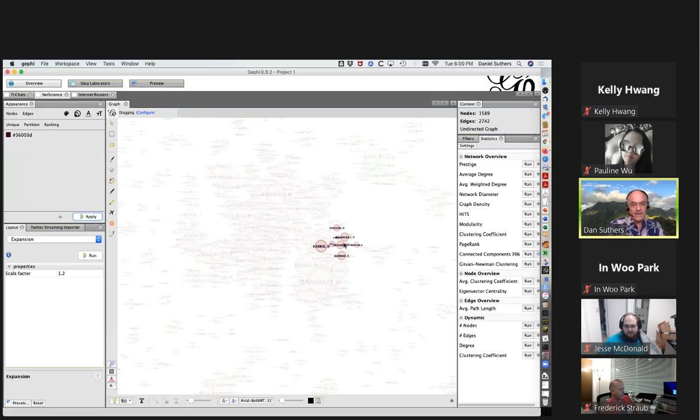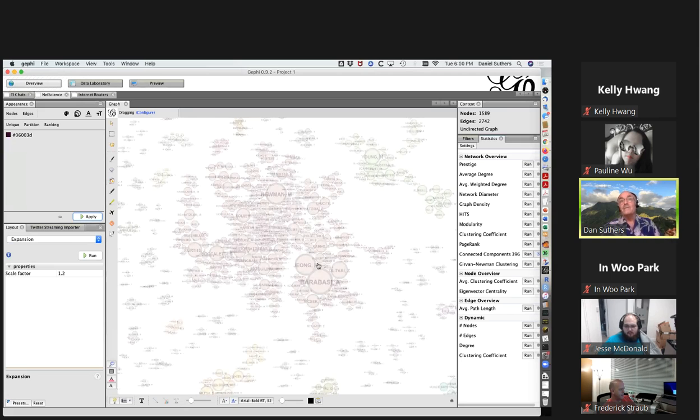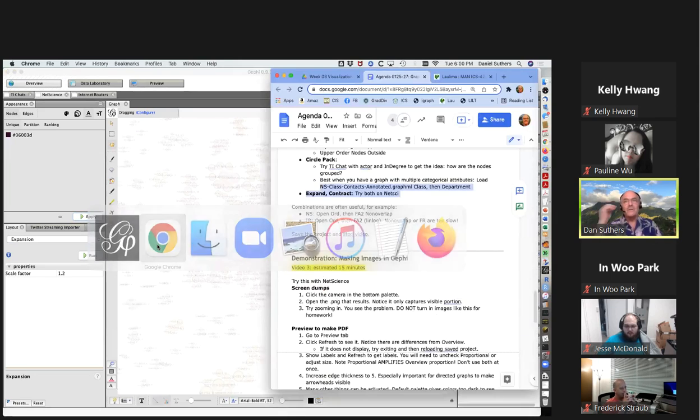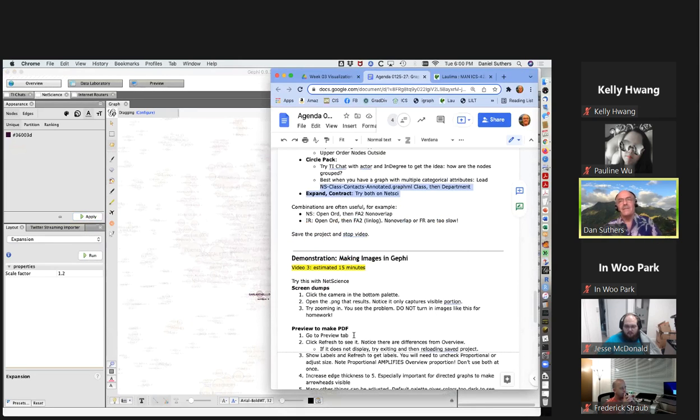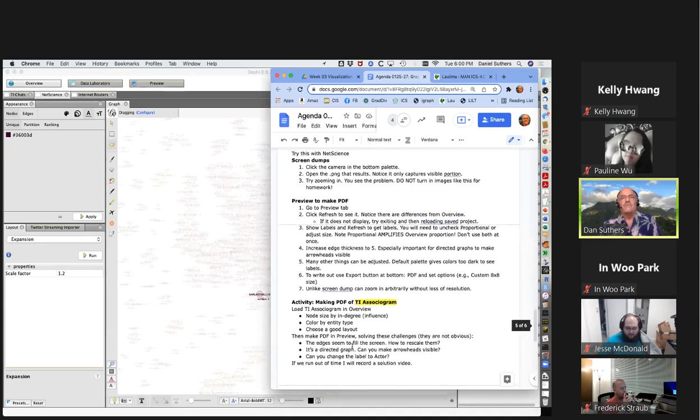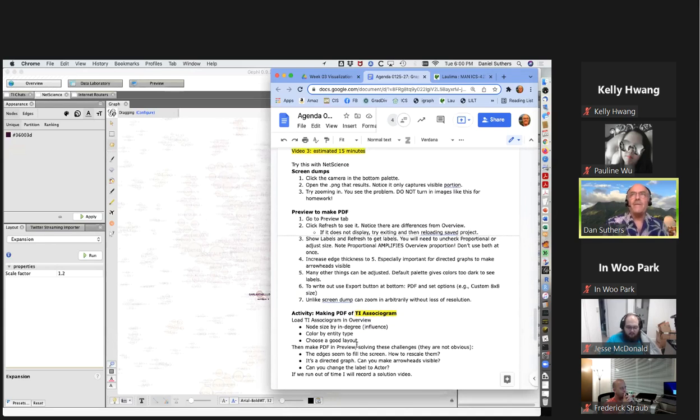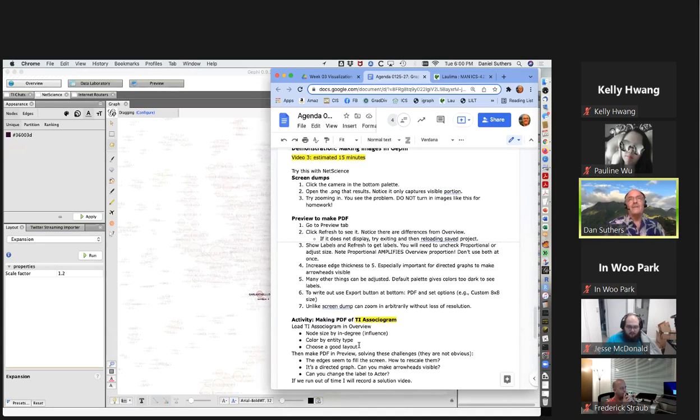Okay, we are now going to start another demo, which is really important for your homework, as well as anytime you want to publish something, which will be making images in Gephi. I think that this will end well before the end of the class, and I will have you start an activity, and then we will run out of time, and then I will post you the solution, because there's 3 really aggravating things that you're going to encounter in running this example. I changed it to a different graph.